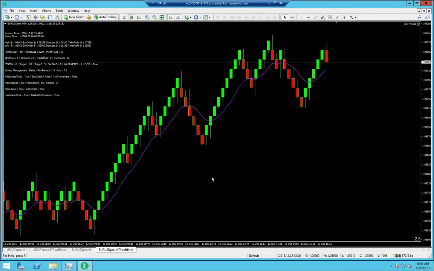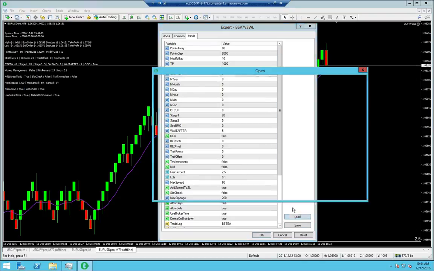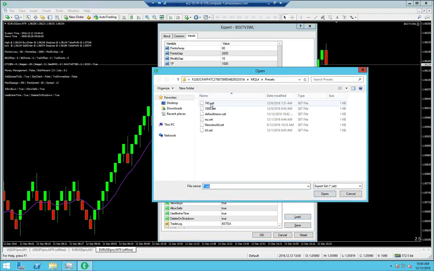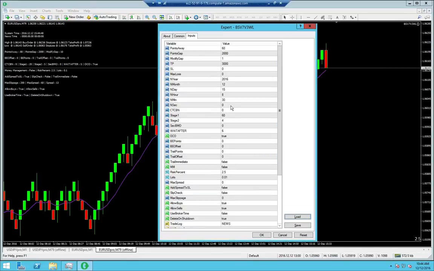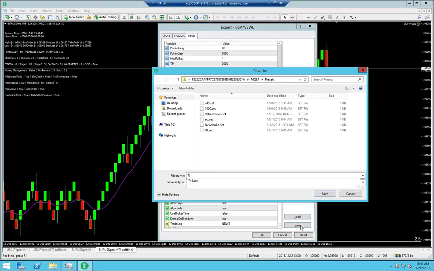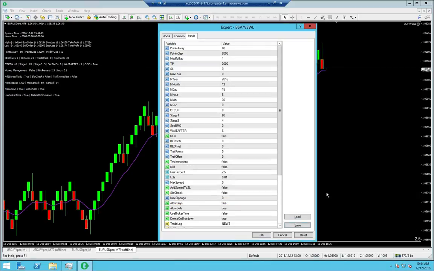Now since we set up the first one, all we have to do is load. And you see I have times in here, 7:45, 10. You can actually name these with news. I'm going to load up default news set, and I'll show you how to do that. But it's correct now. So what I want to do is say, well, I don't want to type in the time every time, so I can just type in 7:30. Now the date will need to be corrected, but everything else will be the same. So now I have a 7:30 preset out there for me, and we hit OK.